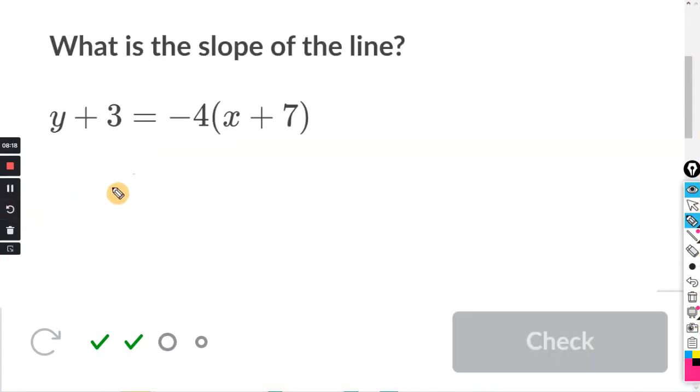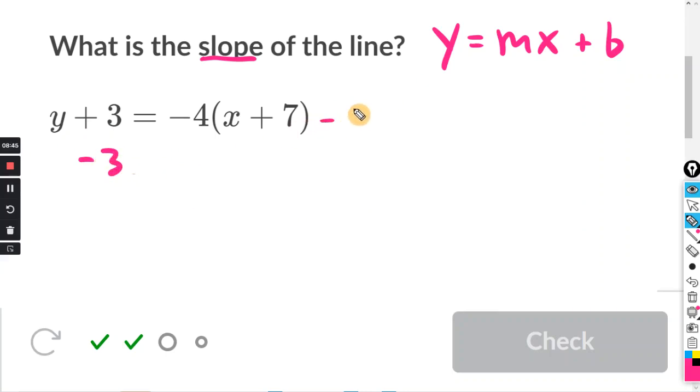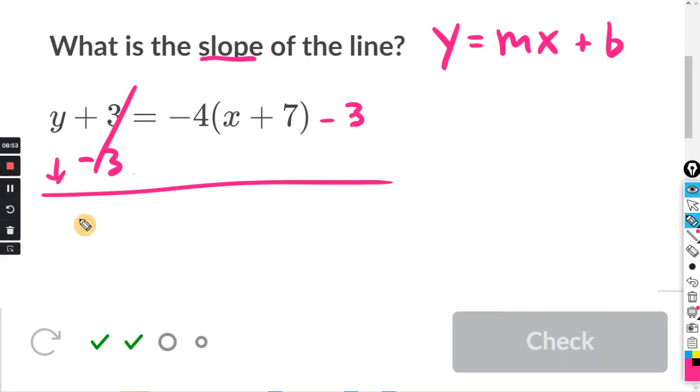All right, so these are all the same, asking for the slope. Now, if you know point slope form, we can see already the slope is negative 4. I'm going to assume you don't know point slope form and do all of these the long way, y equals mx plus b. All right, so we're solving for y here. We want it as y equals. So here I have y plus 3. The opposite of plus 3 is minus 3. All right, I'm going to do that to both sides. 3 minus 3 cancels, and you can bring down the y. And you can bring down the equal sign.